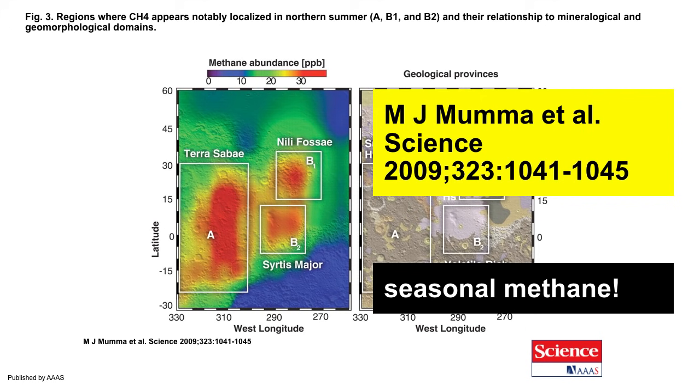If you're awake, good. If you get to go to Mars one day, instead of snoozing in my class, you become an astronaut and you're in the first mission to Mars, this is where you might go. And you're not going to be on a geological expedition, you're going to be on a biological expedition. Now, it's highly unlikely that they have little green men up there, but they might have some kind of lichen or bacteria or something like that. And it may actually be under the surface. We don't know. But we have our eyes open.